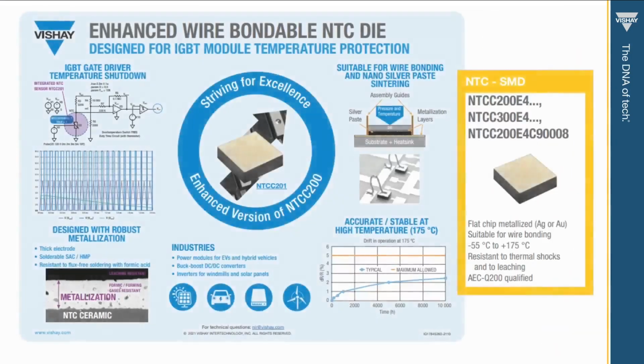The NTCC family of products are silver terminated NTC die that are sinterable and wire bondable and rated for 175 degrees C operation. This product is geared towards semiconductor power module designs, think IGBT or MOSFET, where fast and accurate temperature sensing close to the junction is critical. The joining technology allows for a more tightly coupled thermal connection by sharing a common mounting approach to other power components within the module. Both NTCS and NTCC are available in a wide range of resistance and beta values with AEC-Q200 qualification, making them a viable option for many temperature sensing applications across all markets.